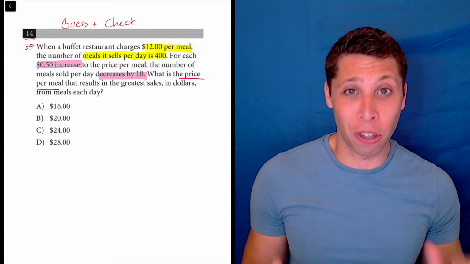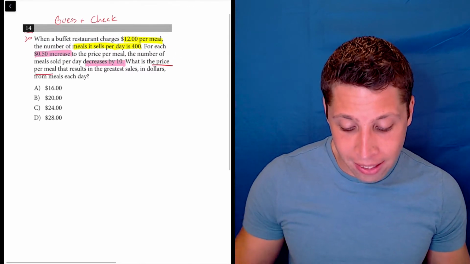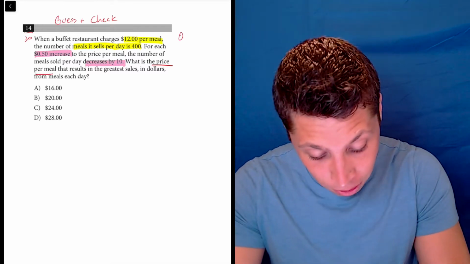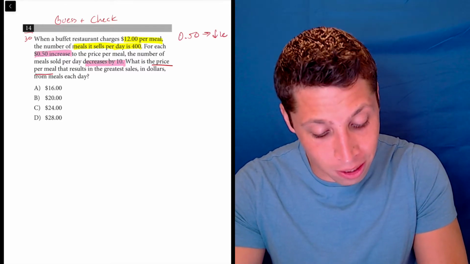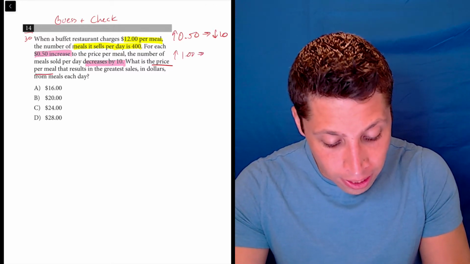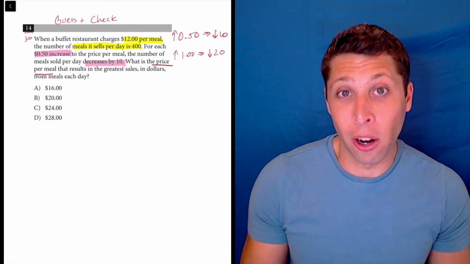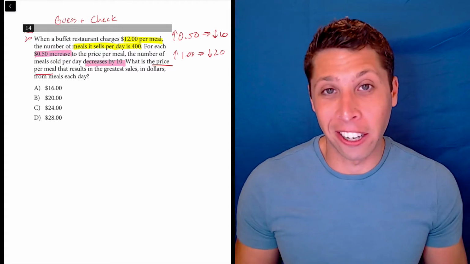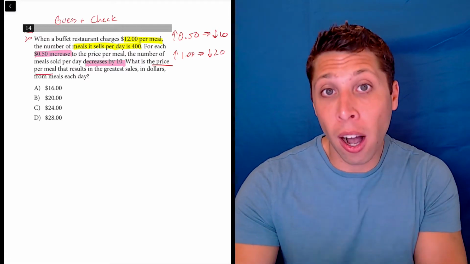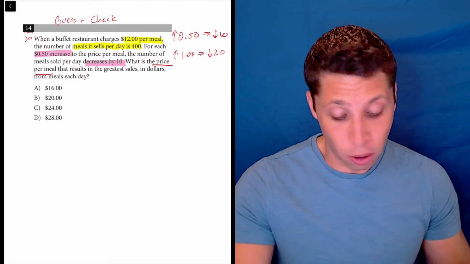So what I would do here to start is turn what's written in pink into something more understandable. Instead of thinking of it as a 50-cent increase that leads to a decrease of 10, so 50 cents leads to a decrease of 10, how about we do an increase of $1 that leads to a decrease of 20? And that works nicely because notice none of these answer choices have any cents at all. They're all in terms of dollars. So if I convert here, I can understand what's going on a little bit better. From there, I just need to think about how many dollars off from the initial 12 I am. So for choice A, I'm $16 different, or $4 different.